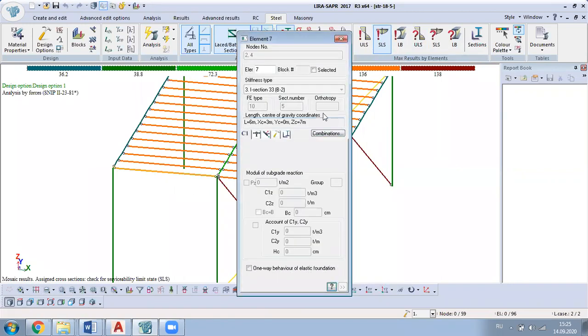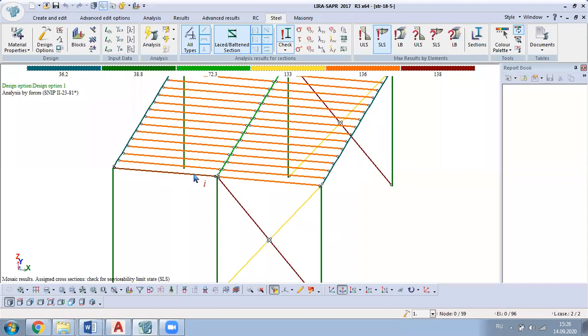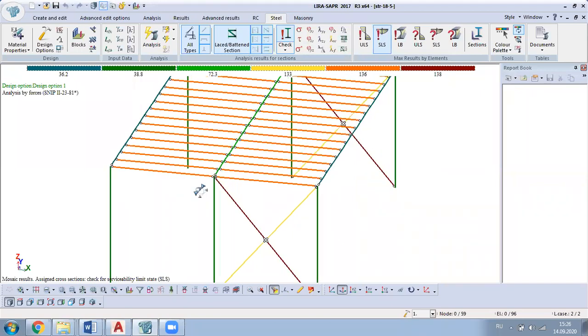We'll add one of them, and I want to see what the program assigns me to choose. So I used the I-beam with number 33, and the program tells me that I need to use I-beam number 36. But this is the first one.